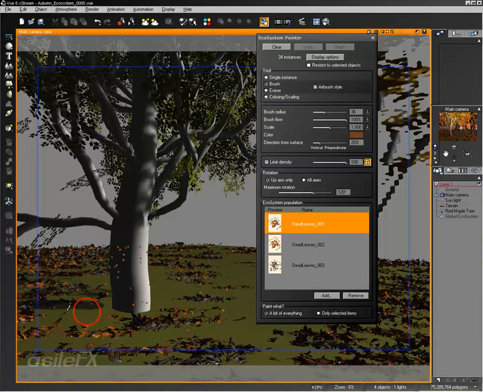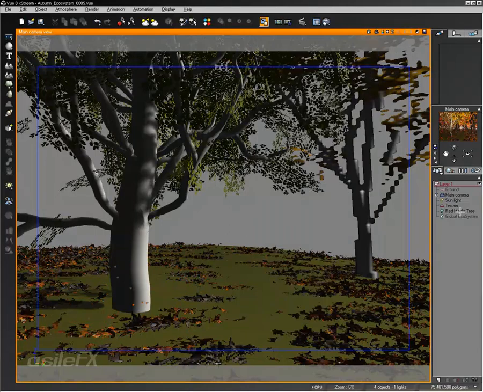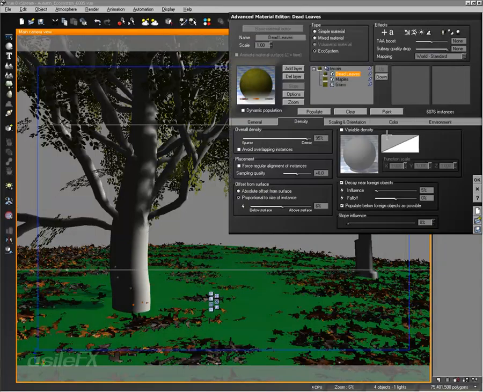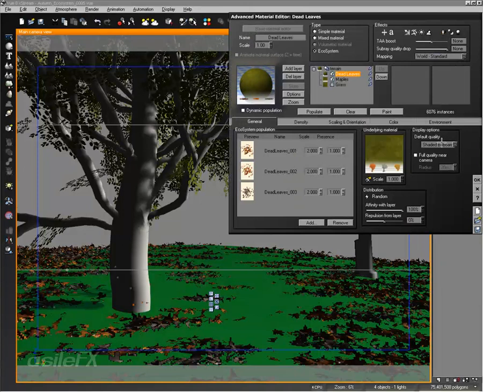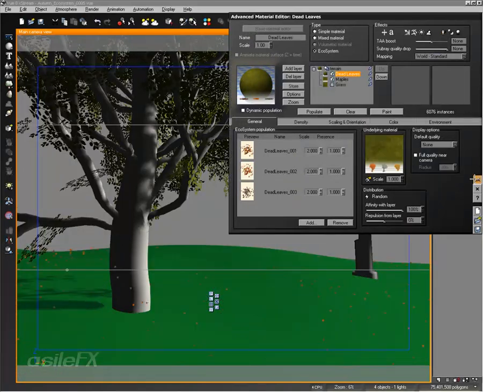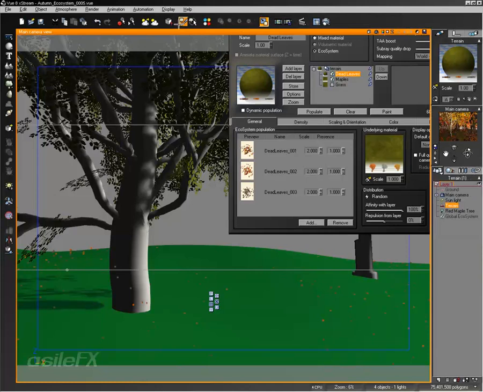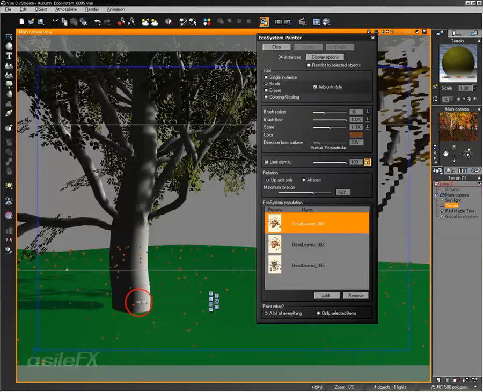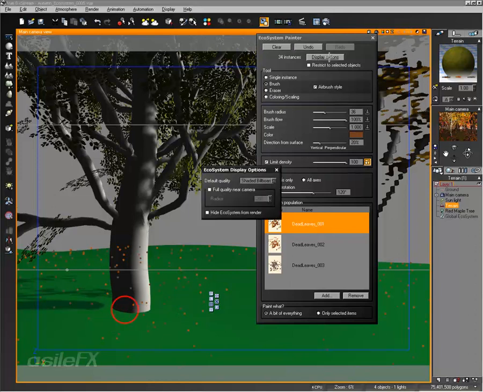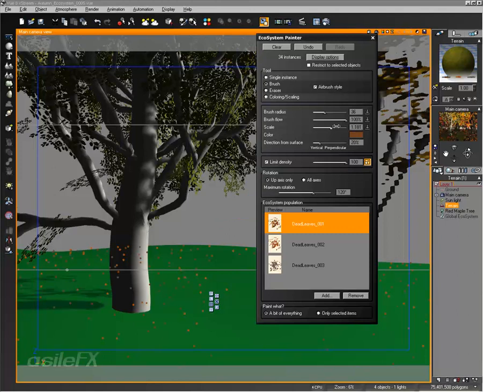If I need to reduce it a little bit more, I could also change the quality and the display of the other ecosystem. So if I select the terrain, go to General, and the quality, I'm going to select None. Go back, and it should hopefully behave a little bit better. Display options of the ecosystem painter and the global ecosystem can also be set. And if you remember too, our scale was slightly different, so I may need to increase the scale.